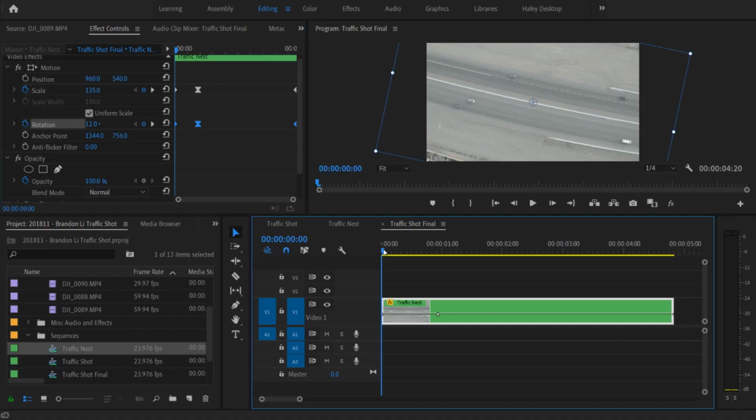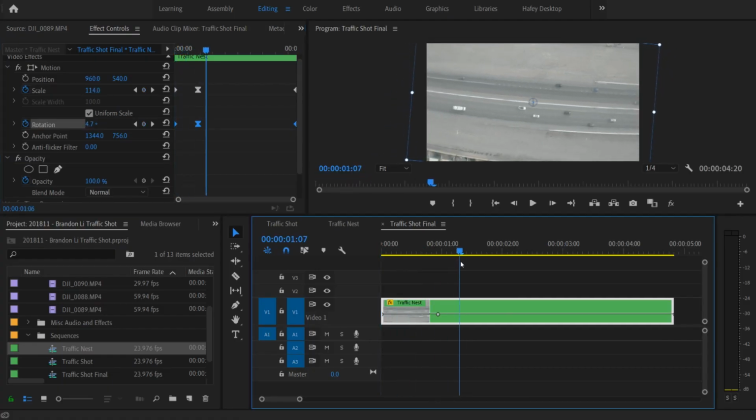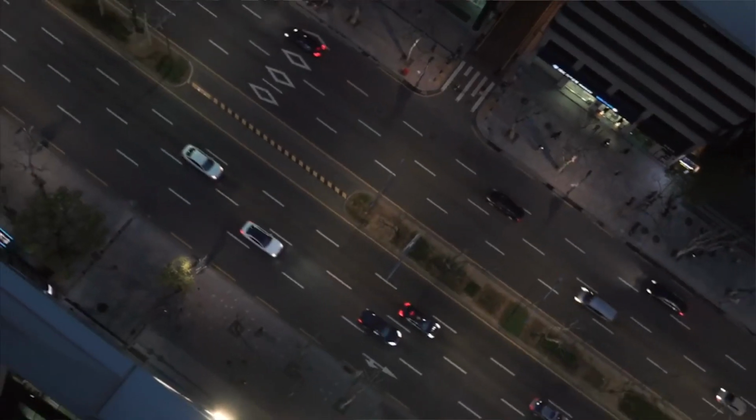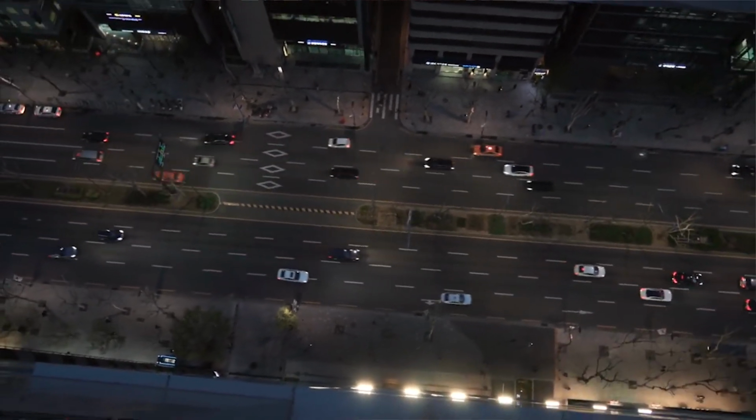So just like in Brandon's clip, I started with a counterclockwise rotation, zoomed in just a little bit. From there, I adjusted the rotation to come back towards center just a little bit, at the same time also zooming out. Another thing to keep in mind is that in the clip from Brandon's video, the rotation and the zoom starts faster in the beginning of the clip and then slows down once the cars start to speed ramp a little bit. So you want to make sure that you're adjusting your keyframes so that it does the same thing as well.